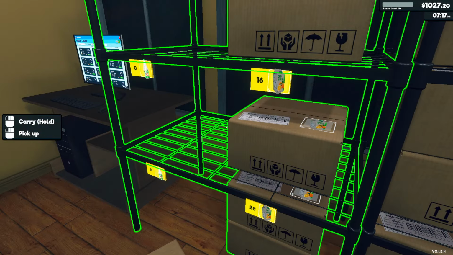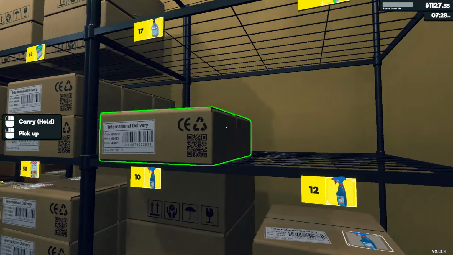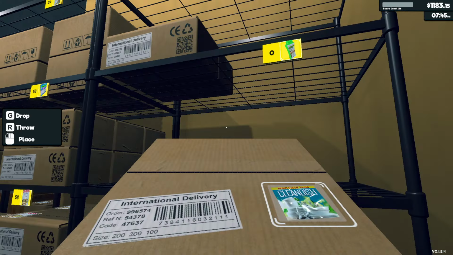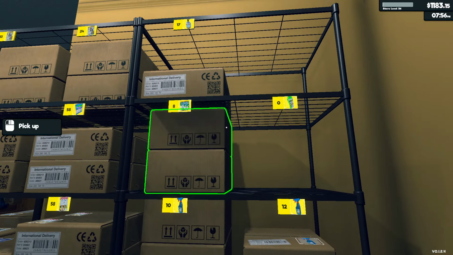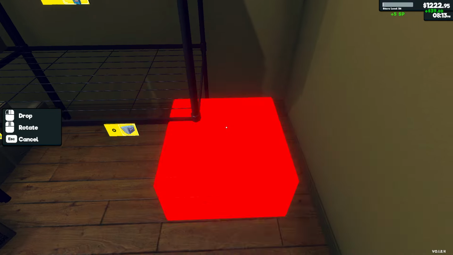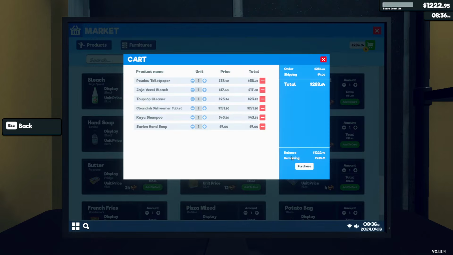Wait, where'd my bleach go? Oh, it was here and it got sold. All right, let's just order one of... Do I want to order one of each? Hold up. Let's think this through. We're reorganizing. Let's reorganize it the way I'd like it organized. Let's order one. I'm just going to order one of each and I'm going to work on organizing this quick.